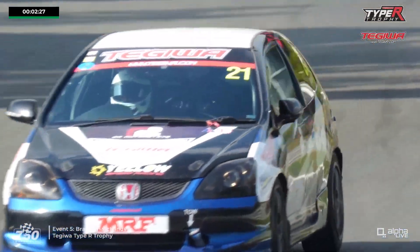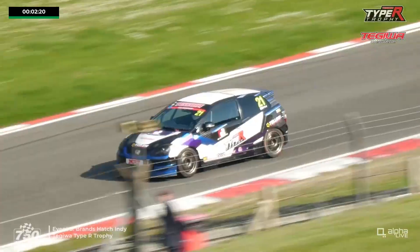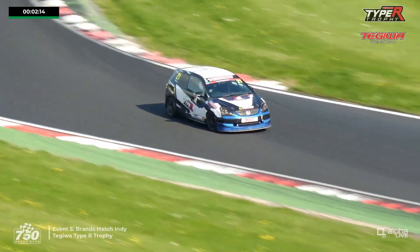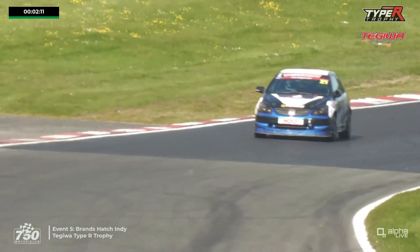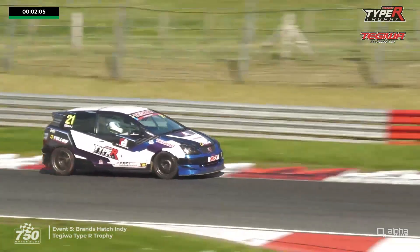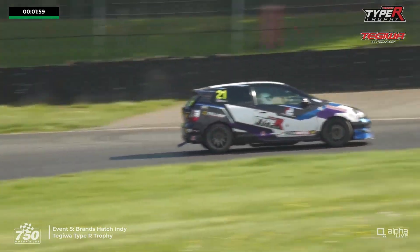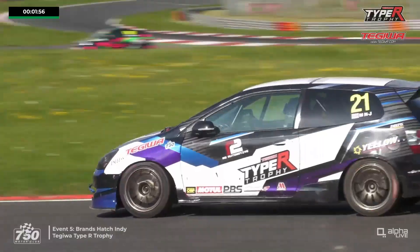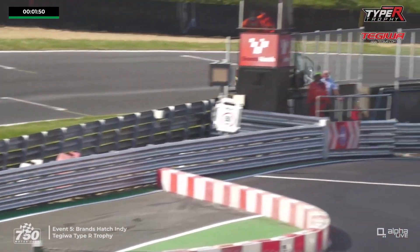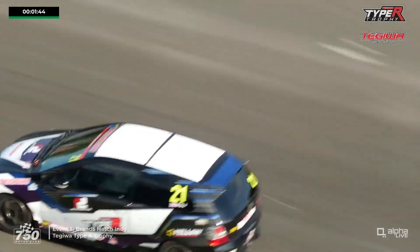Here's 3rd, 4th and 5th, with Jessup — winner of the first three rounds — just behind. Looks like he's going to be beaten for the first time this season. We haven't seen much of race leader Miles Nathaniel James — MNJ, as it says with his initials on the side of the car, because that's all that could fit on the window. He's driven very well here, looking for his first win in cars. After the earlier race, he said he didn't expect to be right on the pace quite so quickly, having come back to racing after eight years away, having just dabbled a little bit in Formula Ford 1600, and now opted to join the burgeoning Type R Trophy grid.